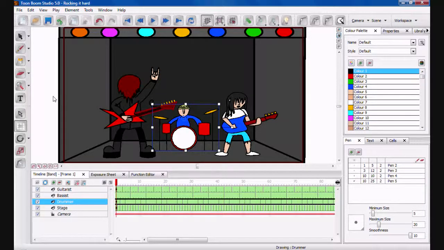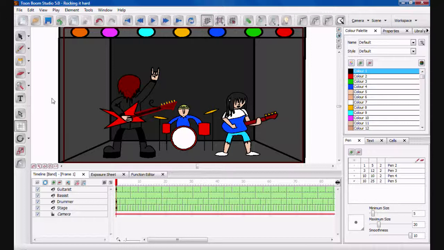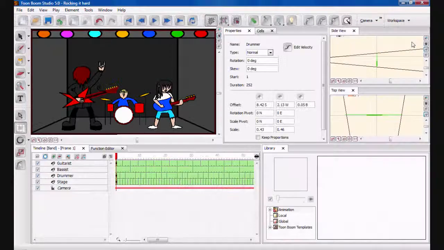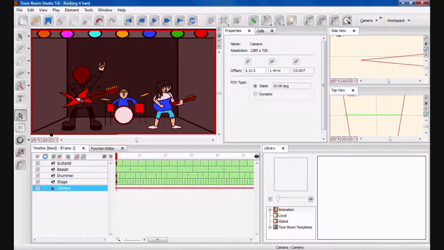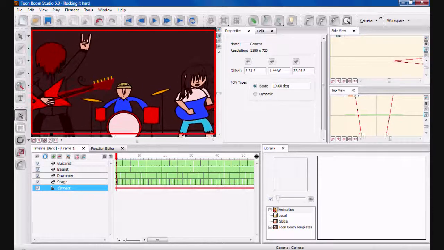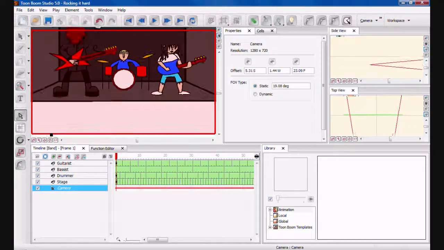So basically, what you've got here is just your 2D view. So we go to scene planning, and we use this bit on the right here. We select the camera and we zoom in. As you can see, it's still looking flat.